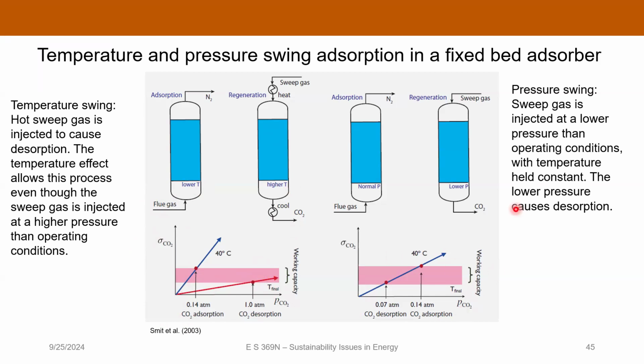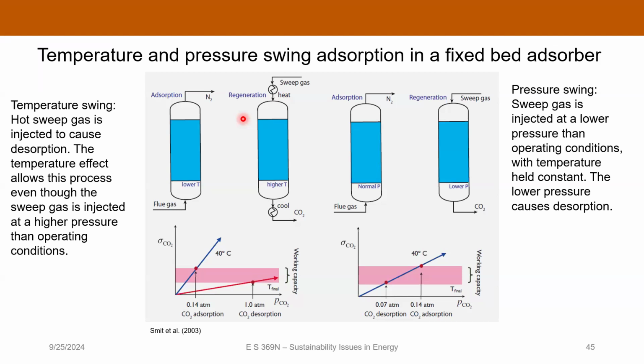The pressure swing is a little bit easier to understand. So you'll be operating at whatever your operating conditions are, and then you'll just reduce the pressure and let the CO2 come out. And so you can figure out your working capacity as a function of the pressure swing also. Now, obviously, like we talked about before, these desorption processes require some kind of an energy input. You're either pressurizing and depressurizing the system, or you're purging it with heated gas. So you've got to have ways of having the energy input here to make that happen. But this is the simplest way of making it.